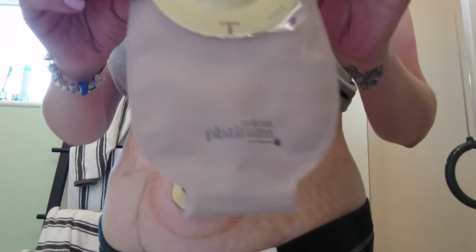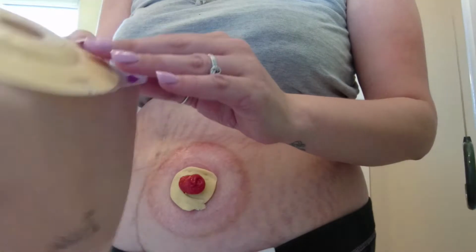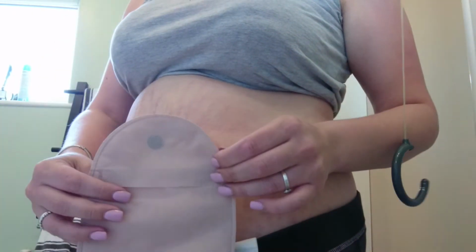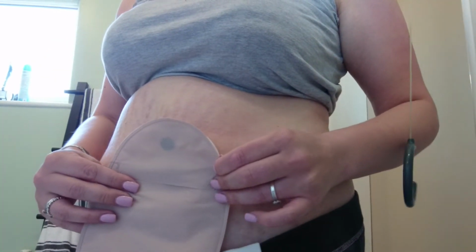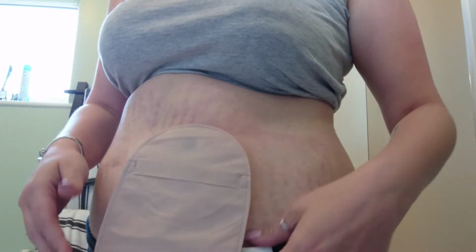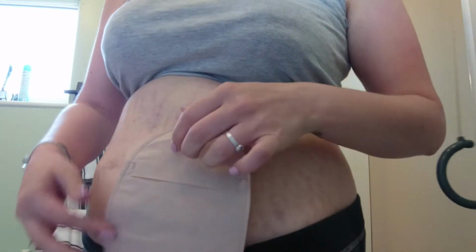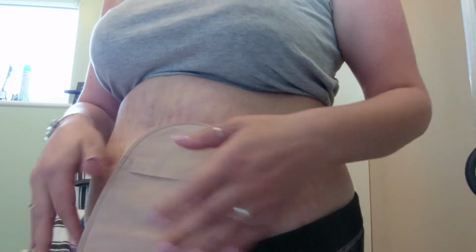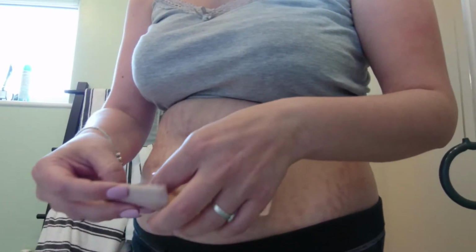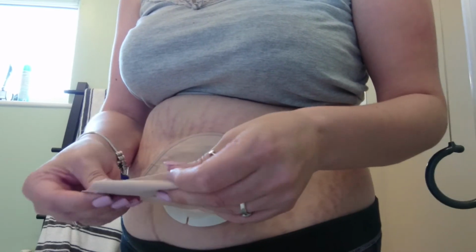And then I've got my bag, which is the Pelican bag, which is, I also use a convex already pre-cut. I just literally take off the template that I've cut and I fit it in as such. Give it a good old press down, and give it a good check. So that's all done, that's all stuck, and there we go. And that is my bag change done in just about 3 minutes.